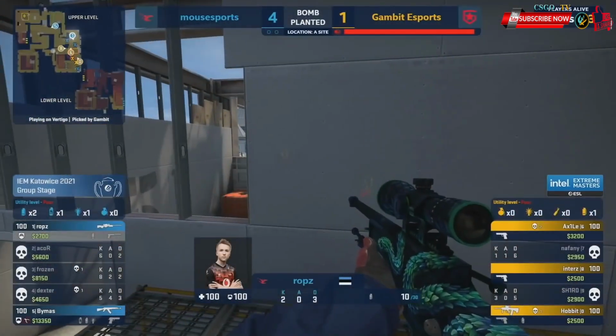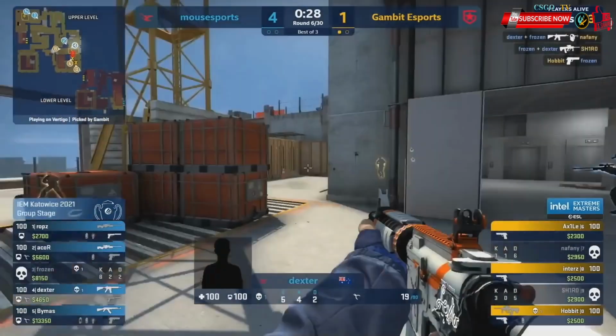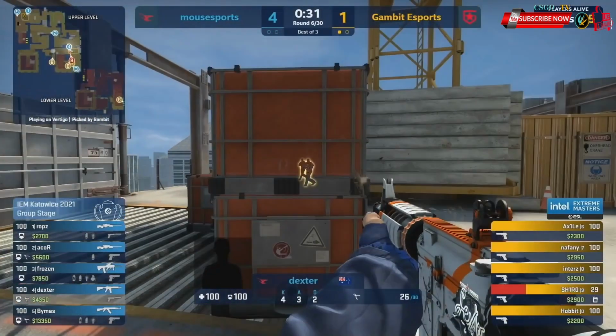Axel, the man who was clutch as all get out on Dust here, well, he delivers again and again. This retake might be very tough, and okay, my feed has gotten all kinds of weird right now.